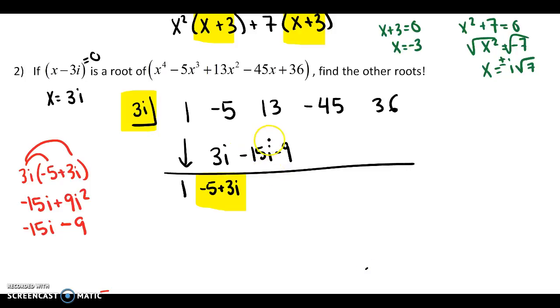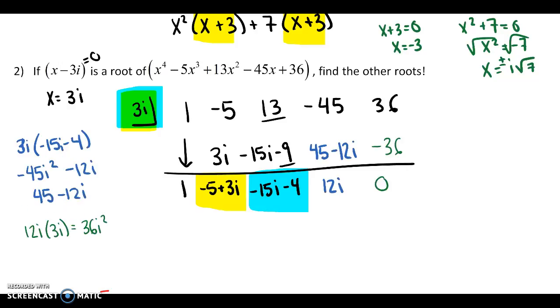Now I'm going to add down the column, and you can't combine imaginary numbers and real numbers, so my imaginary number is going to stay the same, but I can combine my real number with my real number. So I have 13 minus 9, which gives me minus 4. And then you'll continue to repeat this process. So I'll do this times this, and so on and so forth. I'm actually going to pause the video and do some of this computation on my own, so you can do the computation on your own and just remember that process. So pause, and I'll come back with the answer.